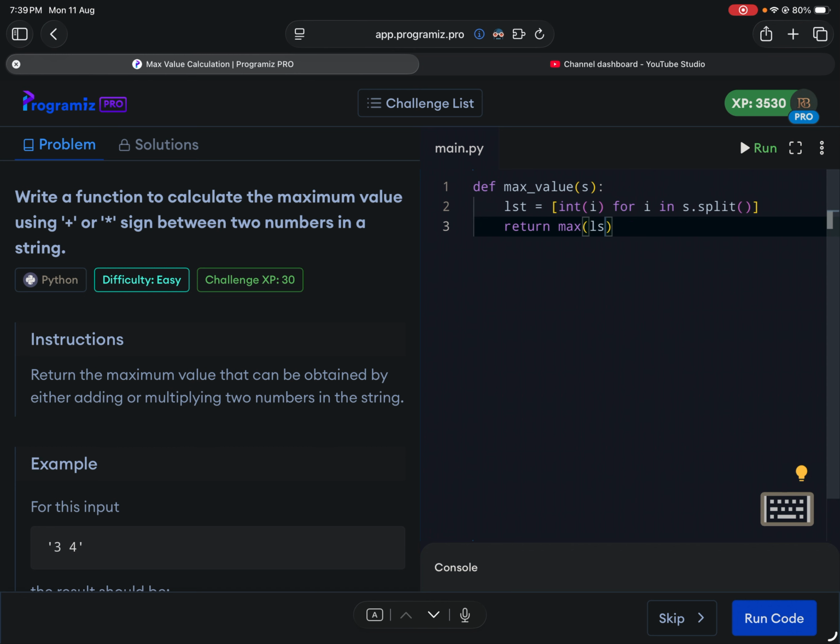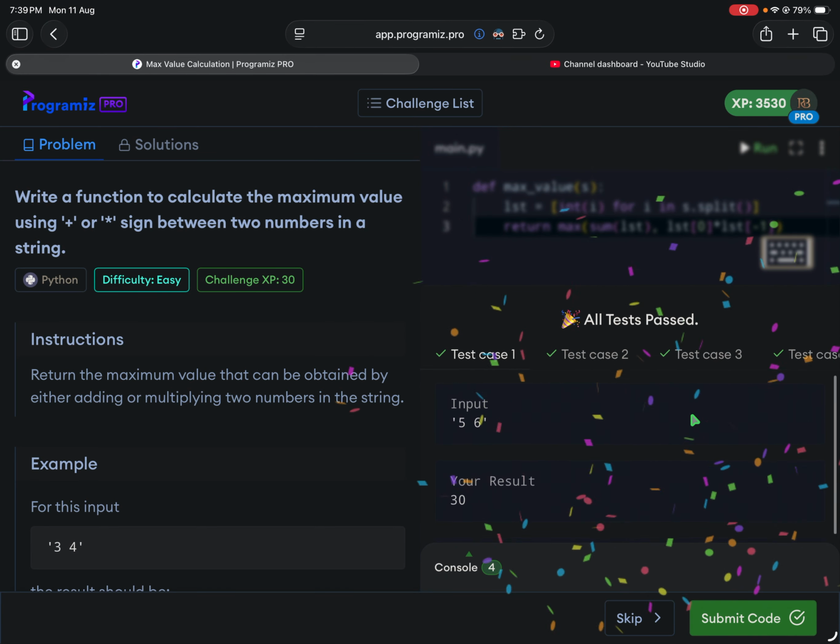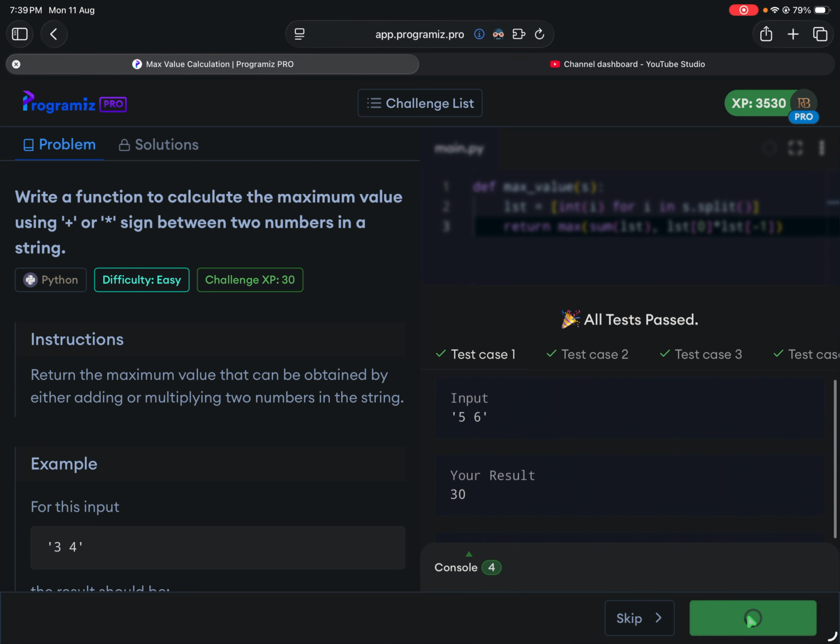We could use sum as well, because sum would basically add all the elements inside the list, since we will have only two elements inside it. And for multiplication, I think we will have to do the classic way. So lst 0 into lst minus 1. All right, so that's how perhaps we might have to do it. Might fail as well, huh? Given the test case. Okay, worked just fine. Let's submit the code. Let's see other people's solution.